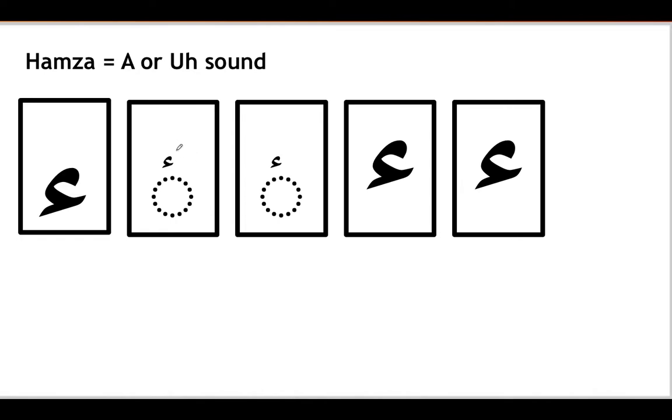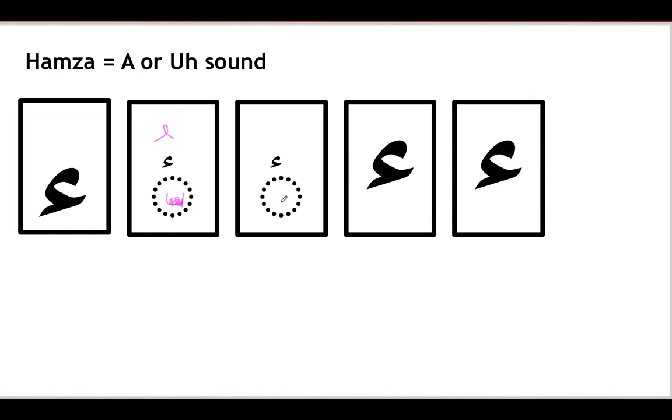Now if I put a Dhamma on top of the Hamza, which in this case, the Hamza can also appear above letters, right? Let's say I have a letter Ba over here, okay? Or maybe that's probably not the best thing to put. Brother Dawood will clarify this more. But in general, you can see that the letter Hamza can be placed above letters, and the Hamza will also have a vowel symbol on top of it. So it makes that oo sound, right? So the Hamza with the Dhamma will make an oo sound.